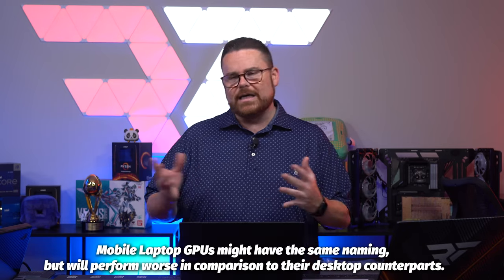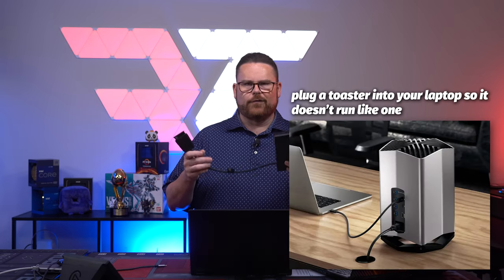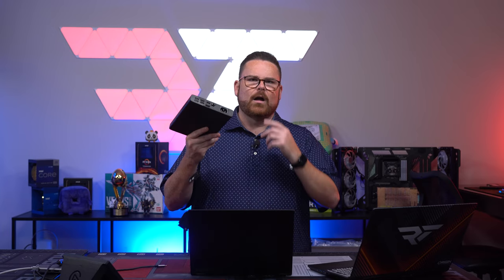If you know anything about laptops, when you get a mobile 3050Ti or a mobile 3080Ti, it's not the equivalent to a desktop GPU — that's because of the power limitations and cooling limitations within a device like this. The idea of an eGPU is basically an enclosure for a full desktop GPU, but those tend to be weighty and aren't very travel-friendly. What Asus has done is build a proprietary PCI connection that directly interfaces via a MUX switch on the laptop and gives you full desktop power in terms of gaming and graphics. Then you can just disconnect it and you've got something still pretty beefy and light that you can take on the go.